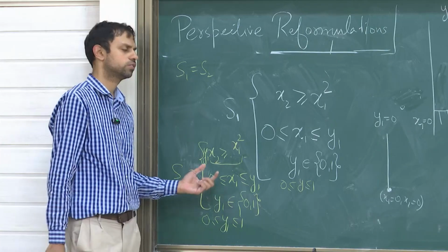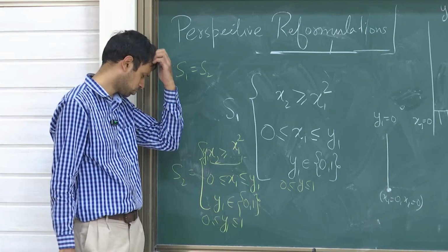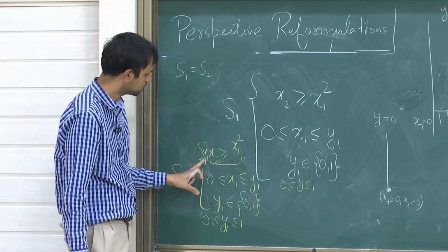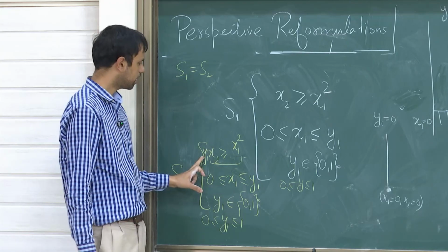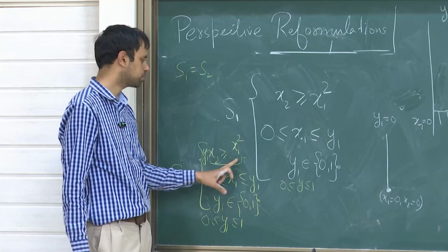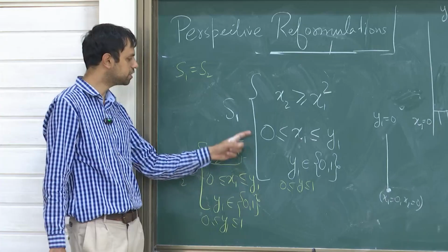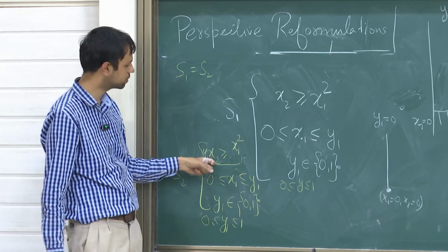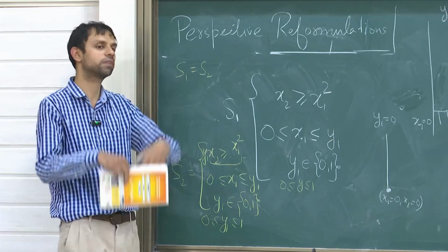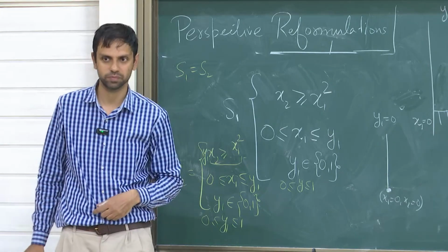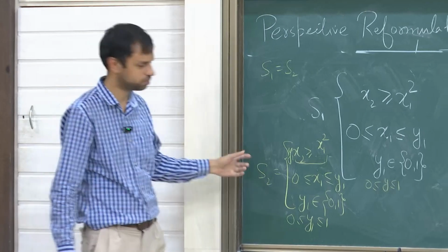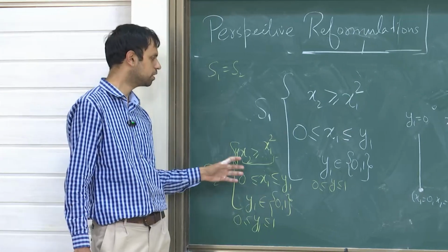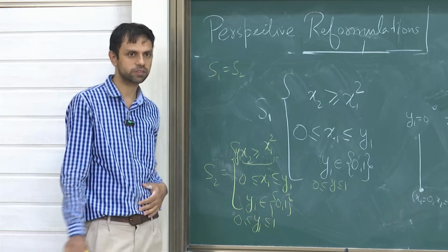Or the other way is that if I take it to the other side, I am dividing it by something smaller than 1. That means I am increasing the right hand side, and that means if I say x2 is bigger than some bigger number, then that set is smaller. Okay, so it's a very simple logic. Since I am multiplying this part with something smaller than 1, the feasible region is actually smaller.